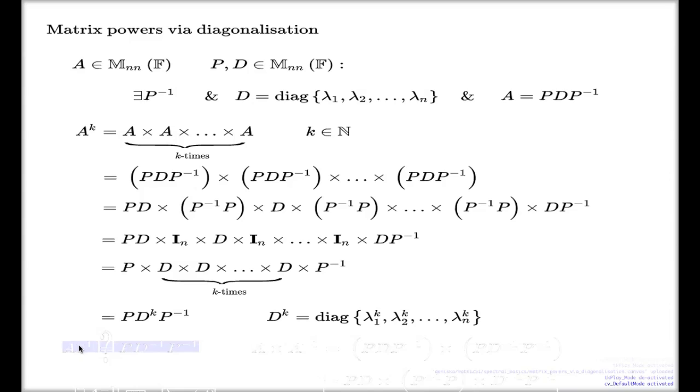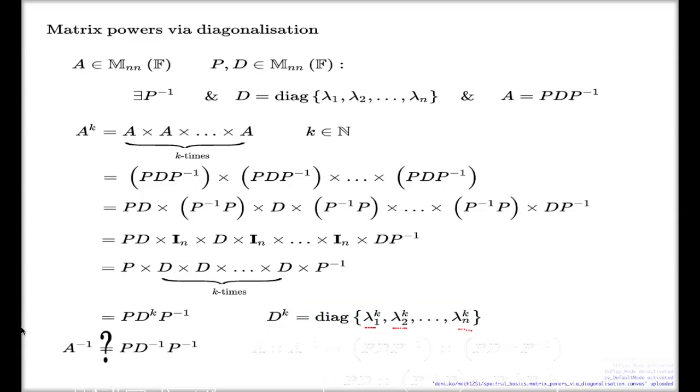So what I claim actually is that the inverse of a matrix, which is given in a diagonalized form, can be computed by just inverting the diagonal part here and keeping P and P inverse as they are. I will convince you that this is a good formula for the inverse. And that's again a great advantage, because if you have your matrix diagonalized and you're looking for the inverse of that matrix, finding the inverse is not an easy process. It's a row echelon form method in general, of course. But here, if you have your matrix diagonalized, all you have to invert is the diagonal matrix D. And for the diagonal, again, finding the inverse is a simple task. You just invert every entry.